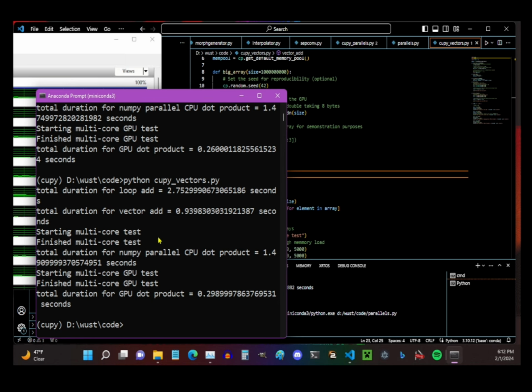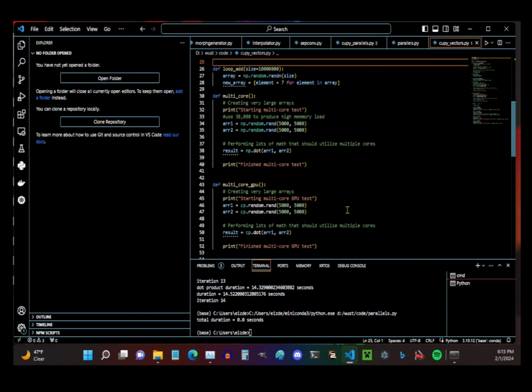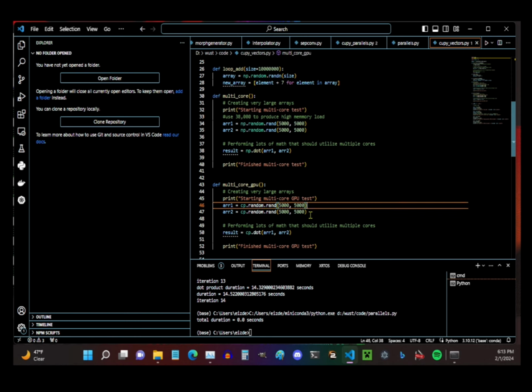You can see similar results in these next methods, where I did some dot product operations in NumPy and then ran them in the GPU. And you see doing the operation in the GPU was dramatically faster than all 12 cores on the CPU. What did those look like? Those were using some pretty big arrays. But again, I can go to an array which uses 40 gigabytes of RAM, but I can't do that in the GPU. So there's some trade-offs.